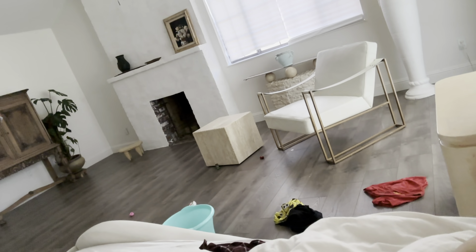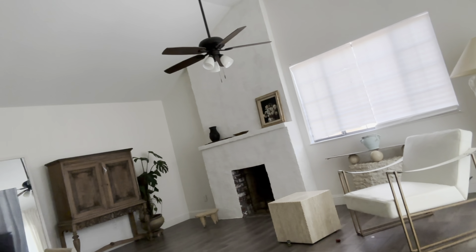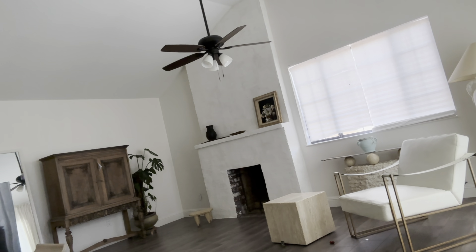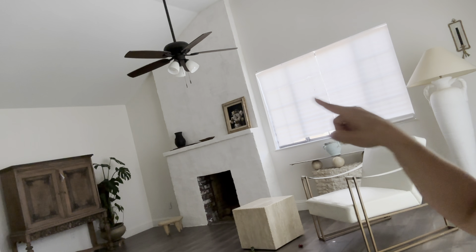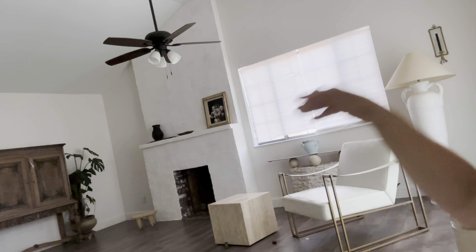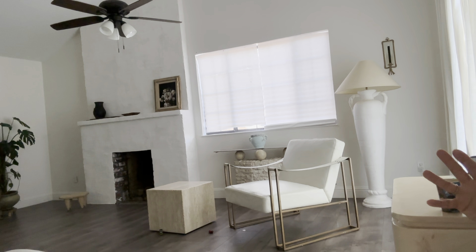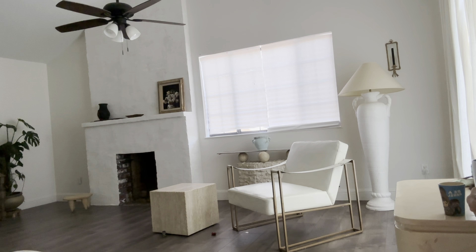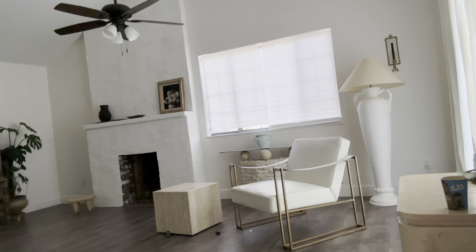Morning — I'm just looking at the shelves we're designing. I don't know if I want to do a pale bleached wood stain or just do white to match the walls. It's going to go in that little corner, that little alcove. I tend to go for a lot of whites on whites, but that can get kind of old, so I might just do a whitewash on the wood.